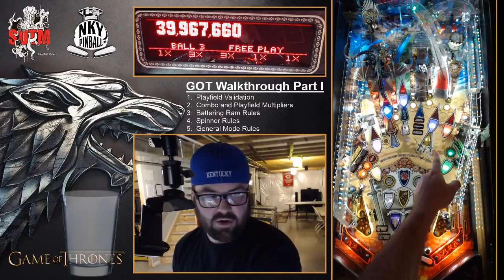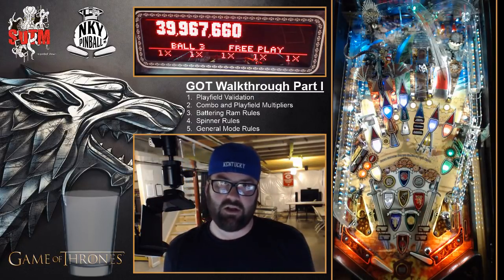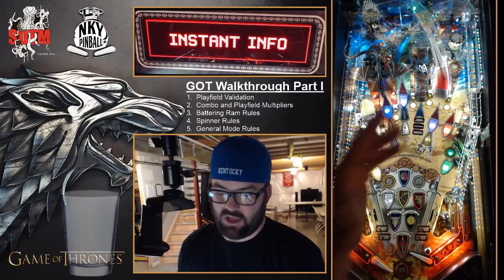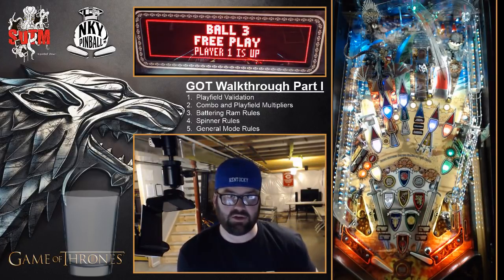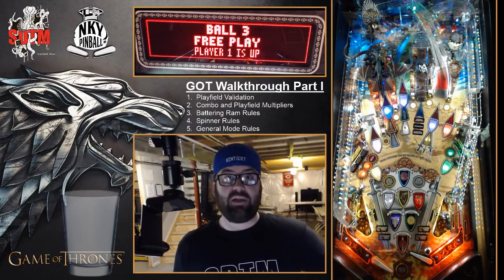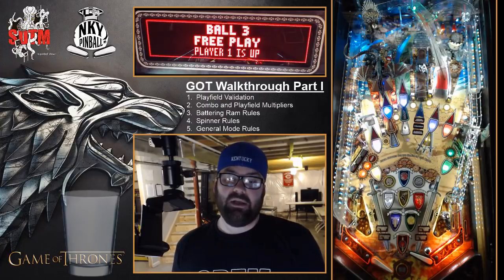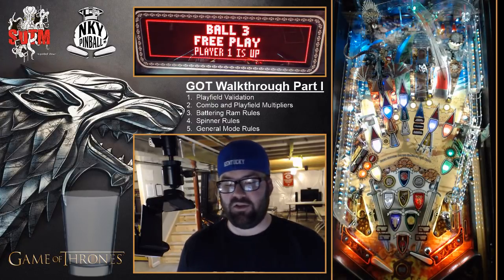Now, if you look on the right ramp, there's a yellow insert that says Swords on it. Every time you complete a mode, it will light that insert. If you collect that shot, so if you hit the right ramp, you'll collect a sword, and now you've unlocked the next level of multipliers. This applies to combo and playfield. So when you start a game, your combo shots can only be 3x, your playfield can only be 3x.